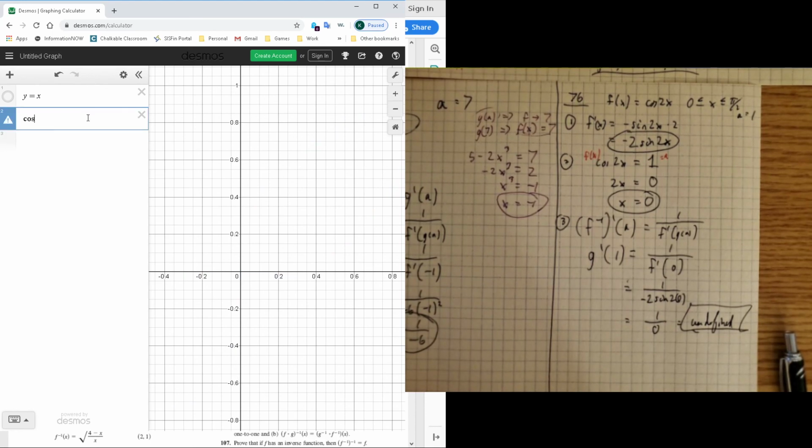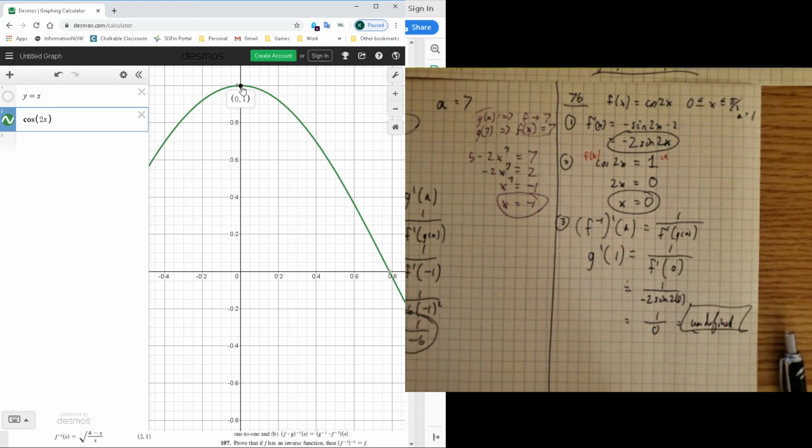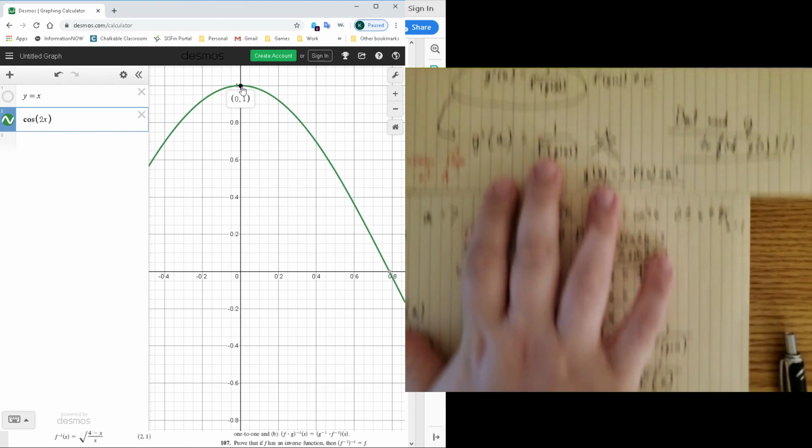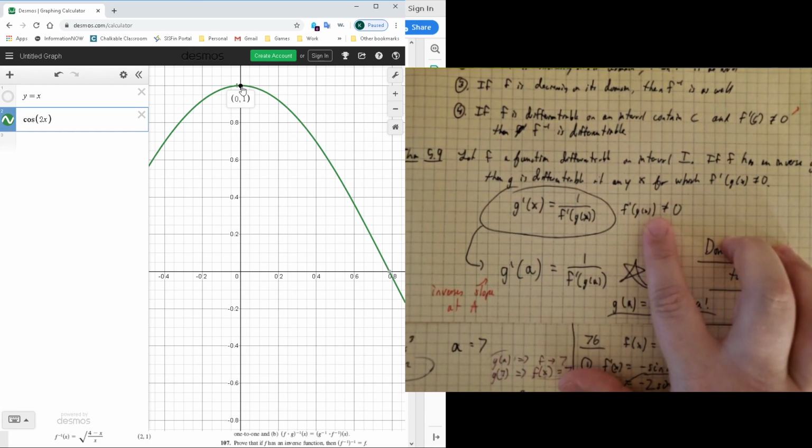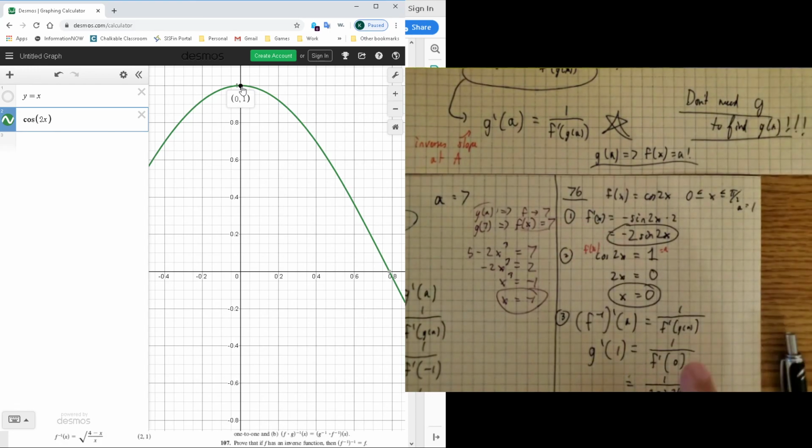I have here cosine of 2x. What happens at 0? Well, at 0, the derivative is equal to 0. And that's not supposed to be included according to our theorem, right? It cannot equal 0. So, if we actually graph the inverse function, it turns out the inverse function fails one of our tests at 0. It ends up being vertical, so it can't be a function. And so that's the thing. It's just kind of how you have to make it work, which is pretty neat.